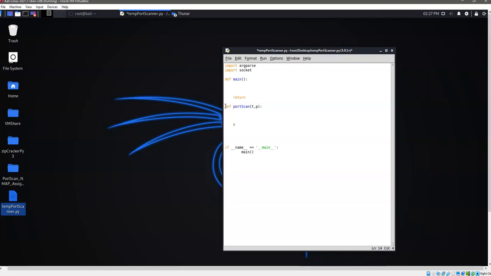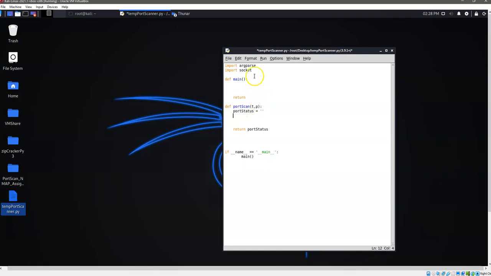This time I am going to return something. I'm going to return what I'm going to call portStatus, because I want to know what the status is. And so up here I do need to define this variable, so let's go ahead and do that.